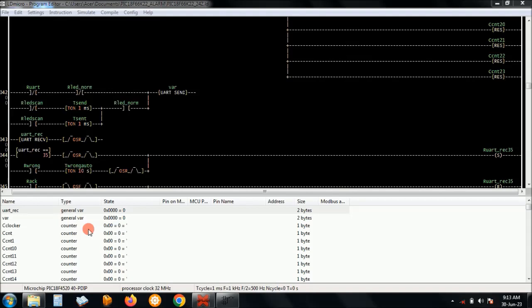However, I'm going to change over to Windows 10 because my Proteus version does not support Windows 7. It's a 64-bit. This is the program coding using ldmicro build 5411. The project uses UART communication, so it sends signals from the keypad to the control panel and from the control panel to the keypad, and this is the coding for UART sending and UART receiving.